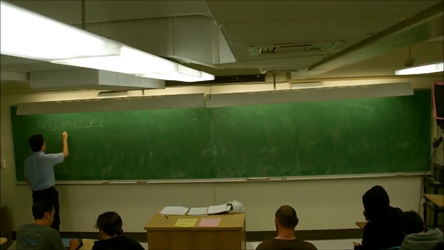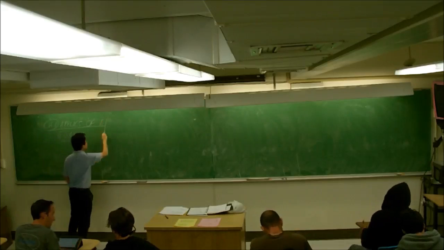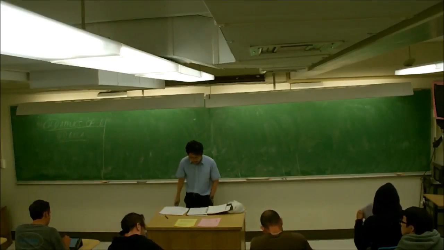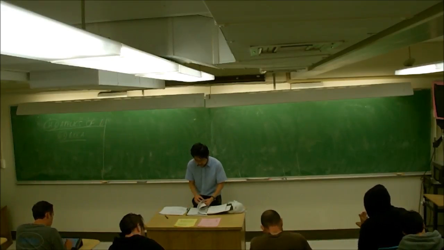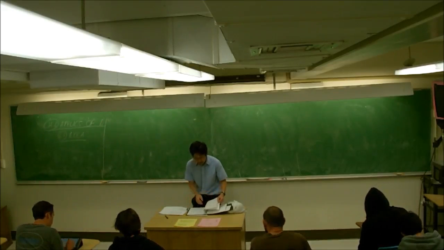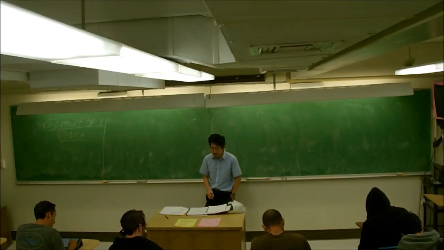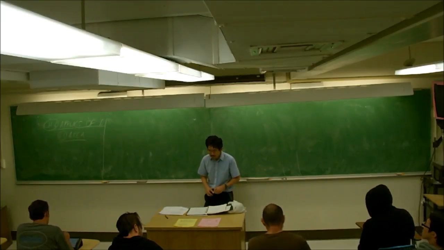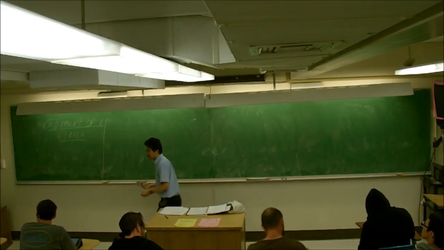Starting 6-1 with area. Getting into the subtleties here. Okay, now I'm going to break this into two parts. One involves integrating with respect to x, the other involves integrating with respect to y. The underlying theory is exactly the same, but you just have to orient yourself in terms of the way the graphs look and notation. Okay, but the underlying theory is the same, whether it's dx or dy.